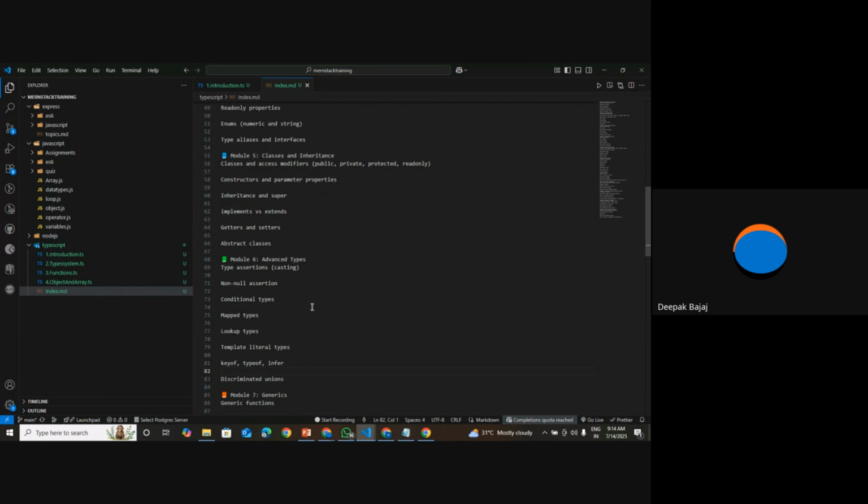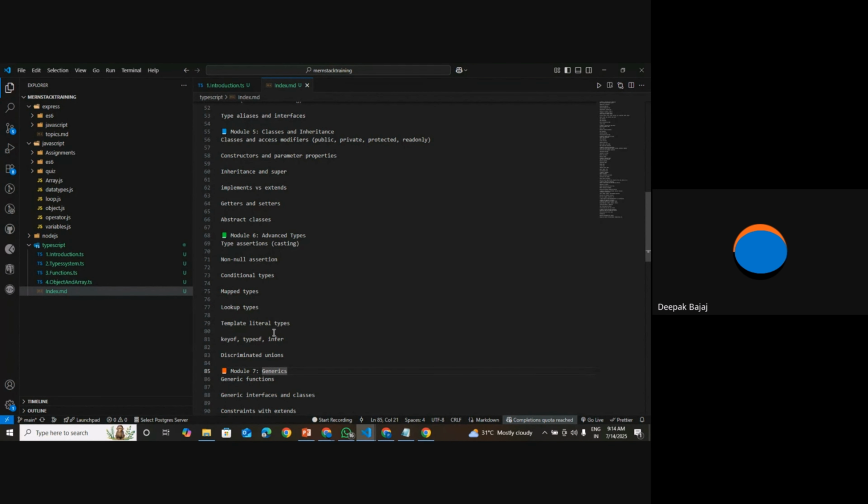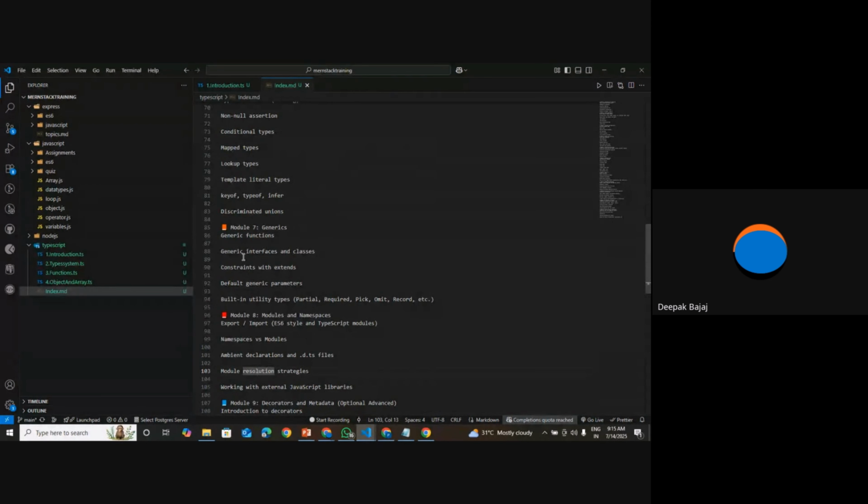And here we will learn advanced type assertion. We will learn how to convert one type to another, and vice versa, and some of the operators available with us. And generics, this is an advanced topic and a powerful topic, and it's applicable for any language. With the help of that, you can get better control of your programming and your custom types, so that it will work with any type.